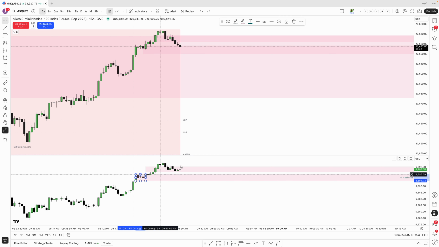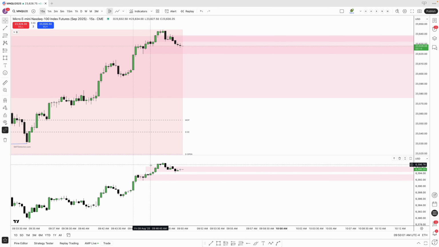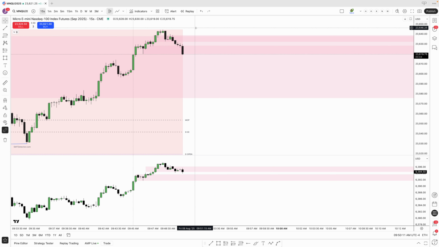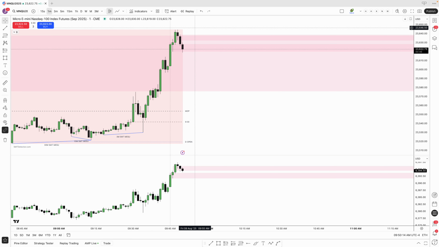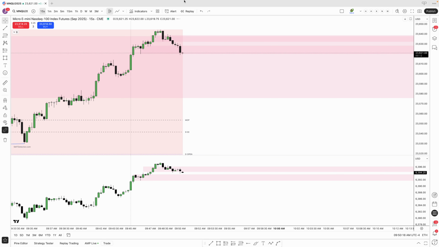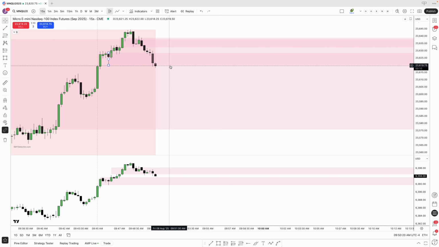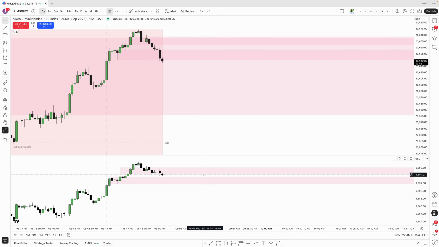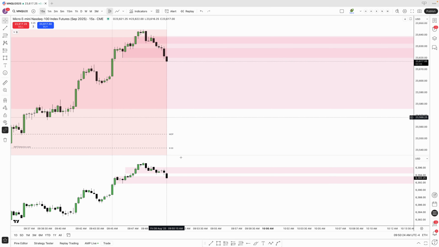The least probable is the IFVG. This would be the higher probability if we get down below that level on a closing basis. And you could take a short. Looks like we're going to close there on NQ. This could be a good short, but I would wait until we close on ES.